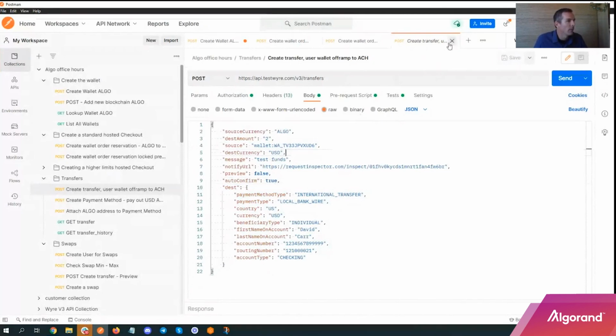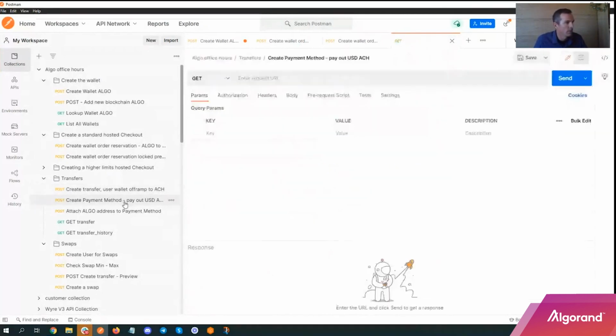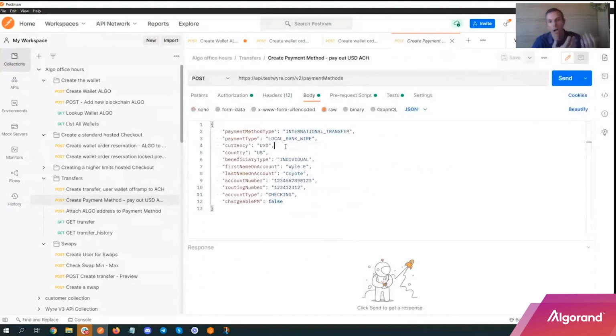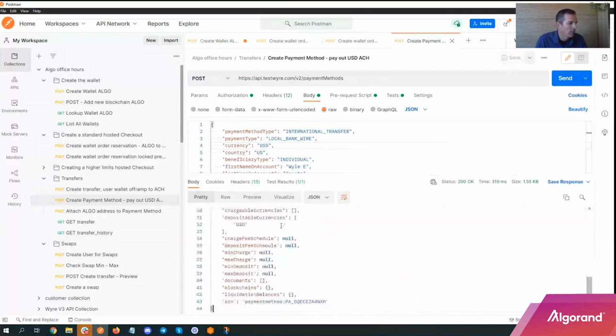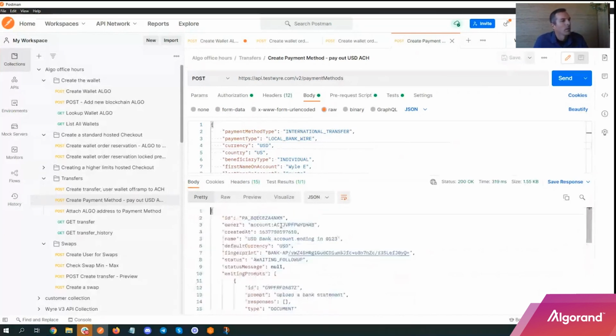If you would like for the non-custodial solutions, I think that's more interesting. So I mentioned you can create auto-liquidating blockchain addresses. So the way to do that is first create a payment method. For those of you that were paying attention, again, I said a payment method is basically a tokenized set of bank details. So as you can see here, I have my bank account details. I'm going to create a payment method. I get this payment method ID. That is in effect the token representing the bank account details. There's a whole bunch of information down here, not really useful.